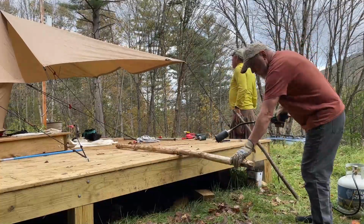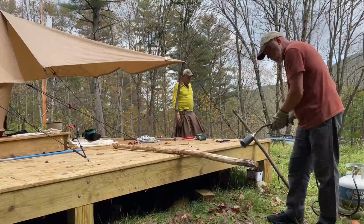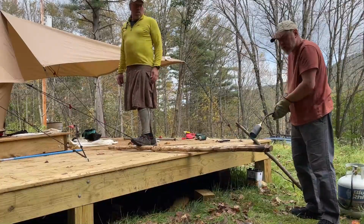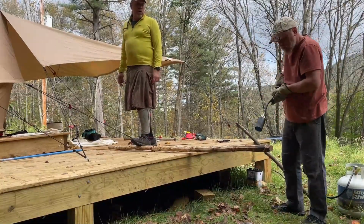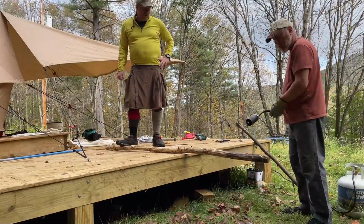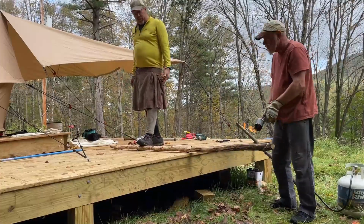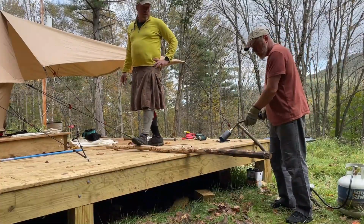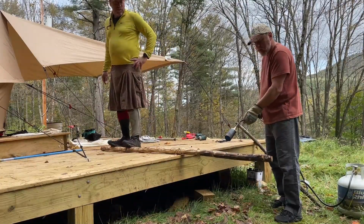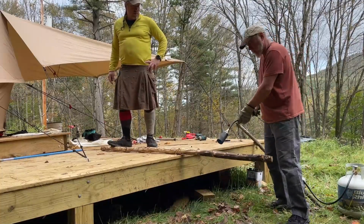Stripping the bark from the tree will help to keep the bugs from getting into it, which is one of the ways that a hardwood like maple here can get damaged: by bug deterioration. Shou Sugi Ban adds to that with providing some weatherproofing and waterproofing. It prevents mold and wood rot, which theoretically increases the durability and longevity. It protects against insects, which stripping everything off, including the cambium layer, is going to do.